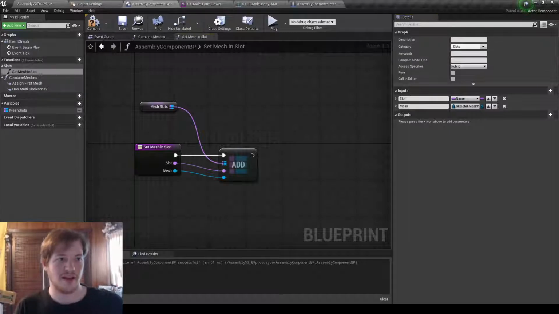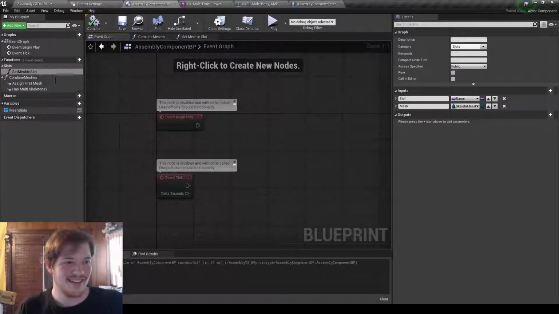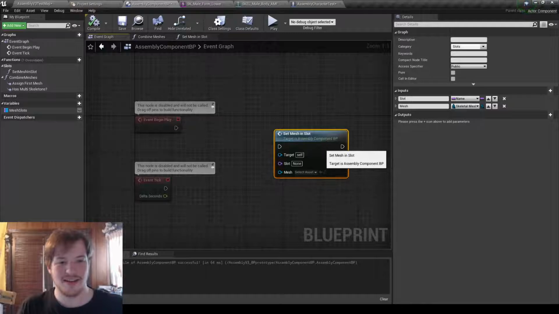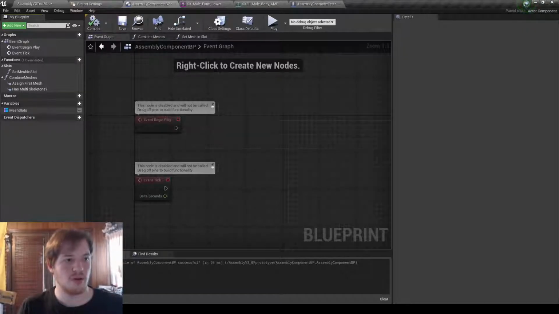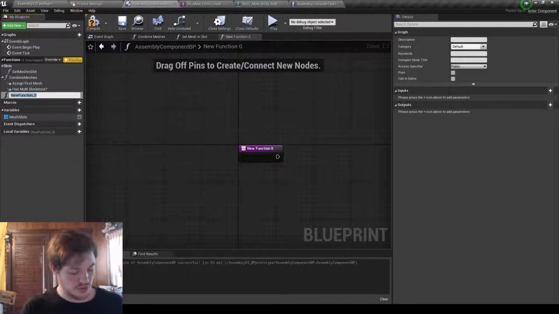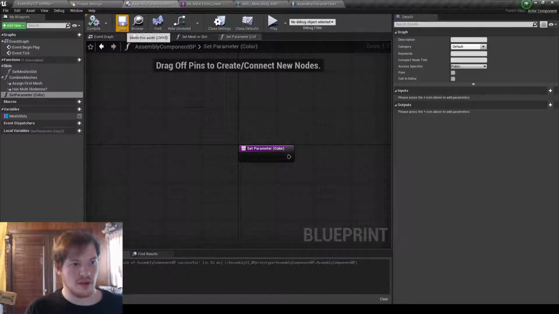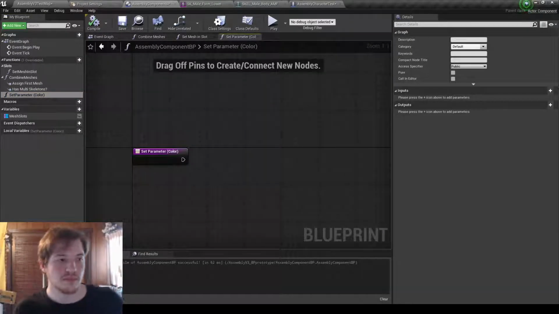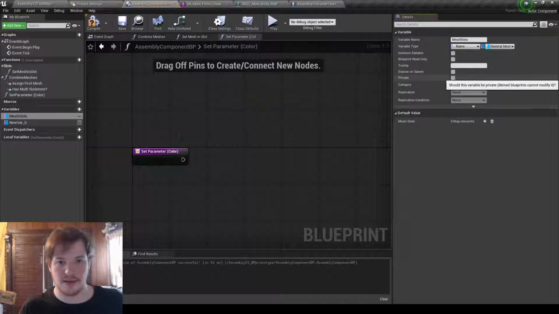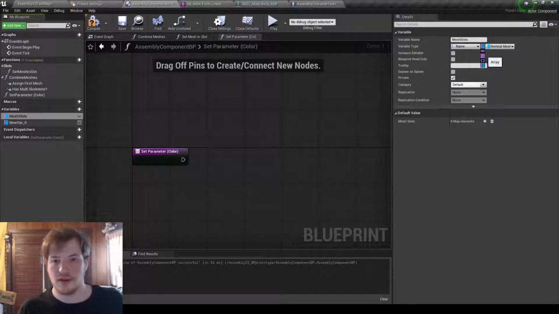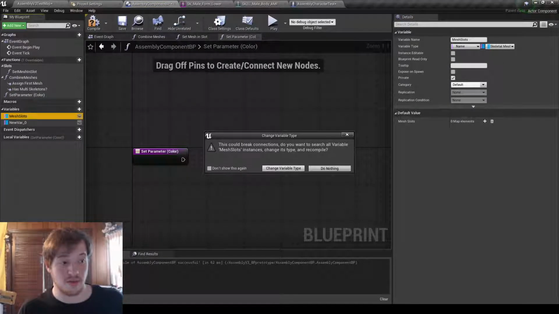Now I'm kind of winging it a bit. Not quite preferable, but I know I want to have editable parameters too. So edit or set parameter color, and this will affect the... because I want to build dynamic materials. Actually, I should make that a parameter right now.